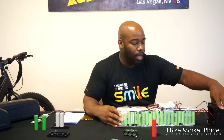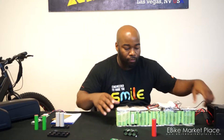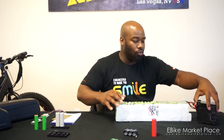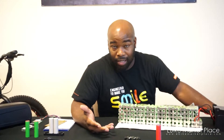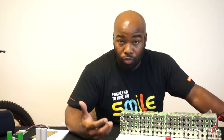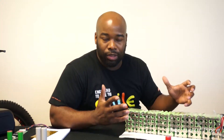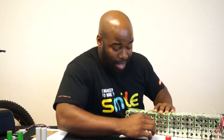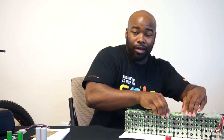Now I'll show you why glue is a bad way to go — it's not horrible, and we've taken apart a lot of these batteries. But the biggest problem is that glue tends to melt when heated up, and these batteries get plenty hot. They're inside containers and already draw heat from the load discharge. The problem is the battery cells start to shift. And when they start to shift, remember, the tabs are all welded down. As you can see on this battery, the tab is actually coming loose — I can even wiggle it. This is not good. If the tabs come that loose, you're not getting solid contact.